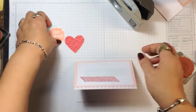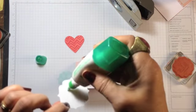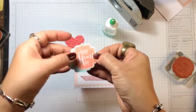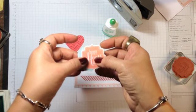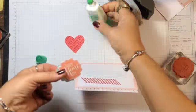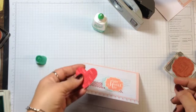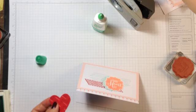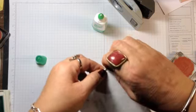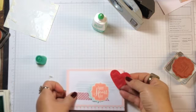And then let's start layering these up. So I'm going to put a little Tombow here and just offset it on this other bracket punch here out of that designer paper. And then I'm just going to glue that down there. And then I'm going to take my full heart punch and a Stampin' Dimensional and pop that up. Let's see, I can use this little piece here. And just put that in the upper corner here.